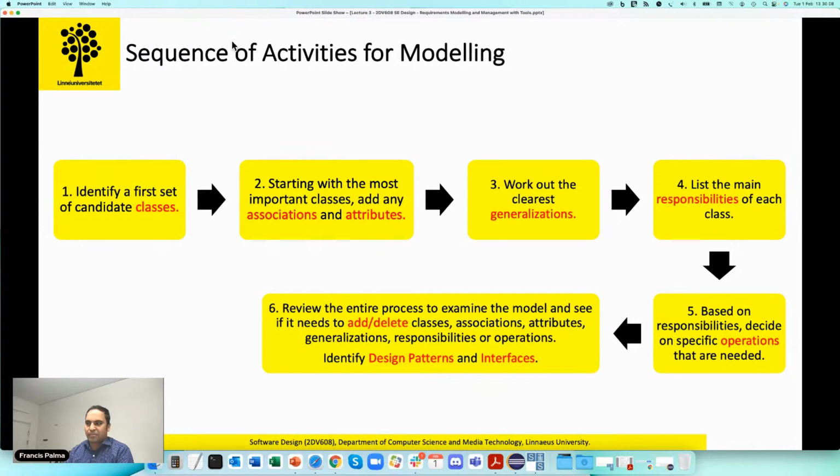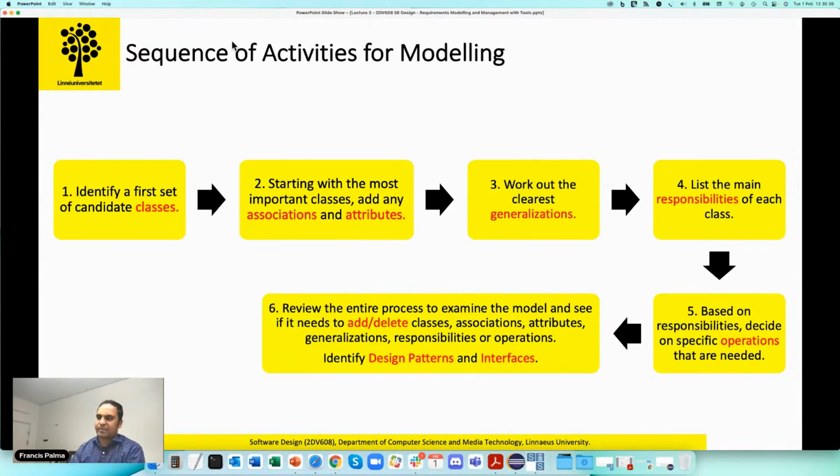You might not be introduced to design patterns yet, or you might be, but design patterns are interesting solutions. You can look for them. There are many design patterns for object-oriented systems, for example.